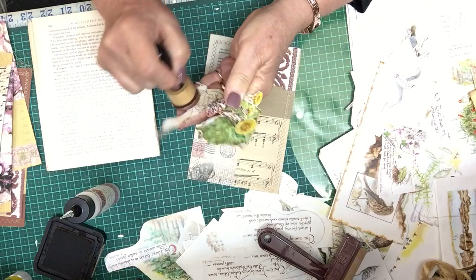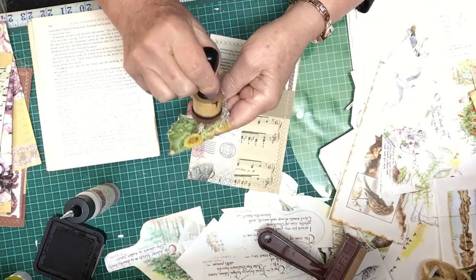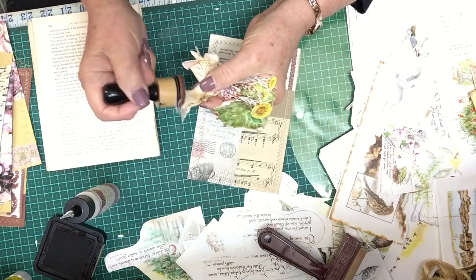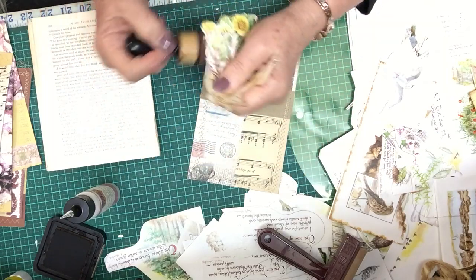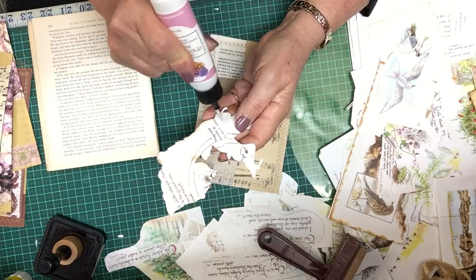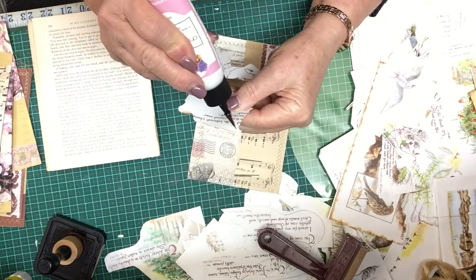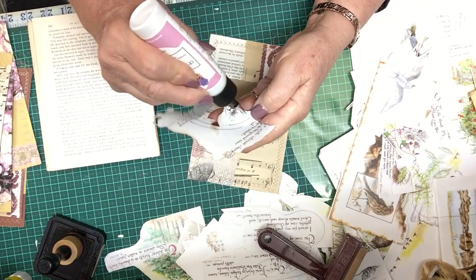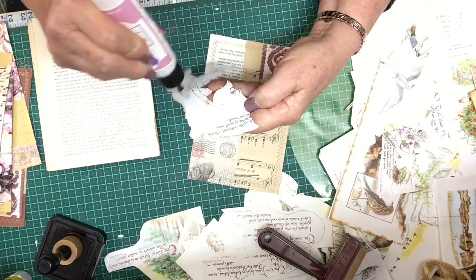brushing over with your blending tool, well, that's not light, is it? But it can look as though there's a bit of dirt happening there, and that takes the starkness off it again. Okay, and I think I will put this ink on. Oh, botheration. Oh, there we go. It should be all right because there's none of that handmade paper on there.